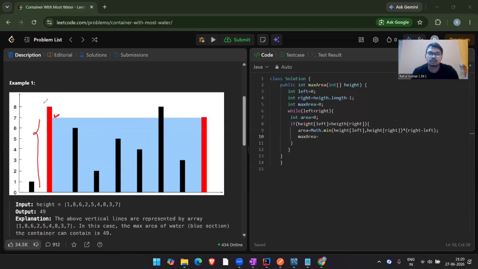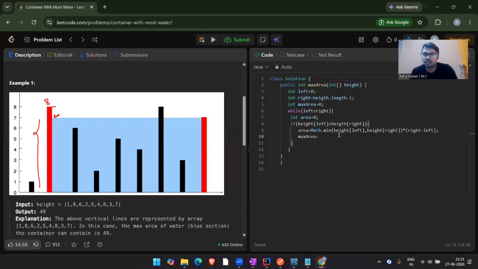This line's height is 8, this line's height is 7. Which is the minimum? This is the minimum, so I will choose this one. Why? Because the water can fill till this particular height itself. It can't reach this height; it will keep overflowing if I try to keep moving water inside. For that reason, I have taken the minimum height among these two lines.